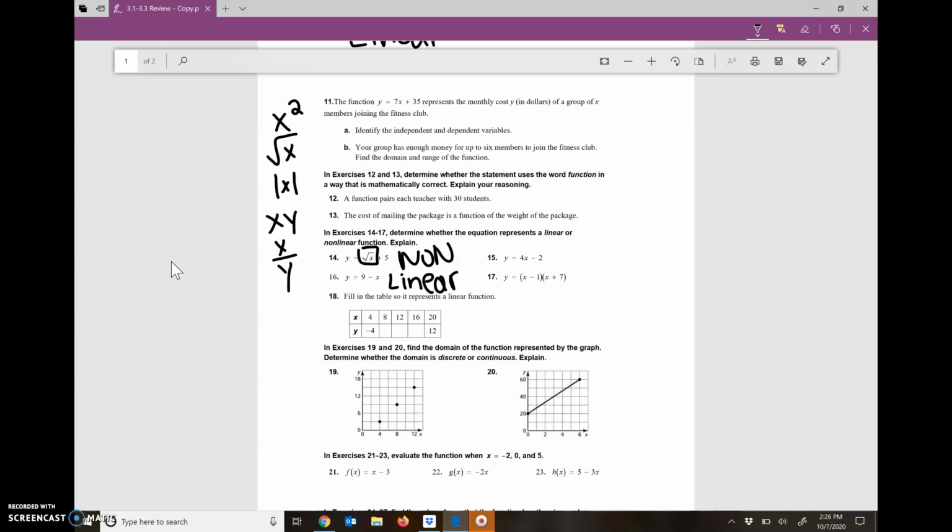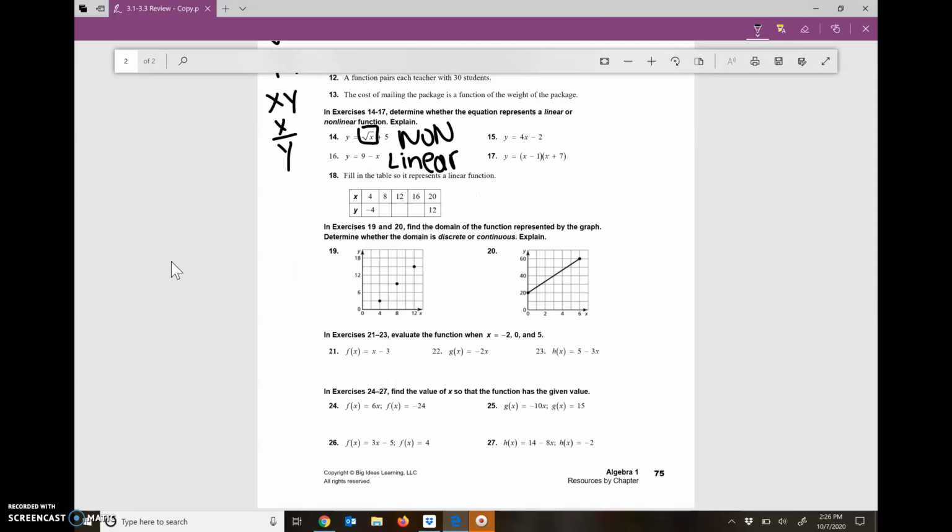All right. And then if I look at 19 and 20. So 19 wants us to find the domain, not the range, so just the domain, and decide whether it's discrete or continuous. So remember, discrete are going to be these dots here. Continuous is going to be the straight line. So 19 is discrete. It has those dots there. And we're just looking for the domain, so only the possible x's, which it looks like there's a dot at 4. There's another dot at 8. And there's another dot at 12. So it doesn't ask for the range, just the x's there.